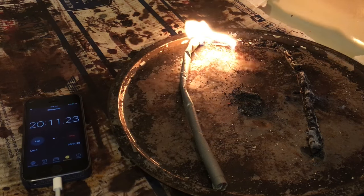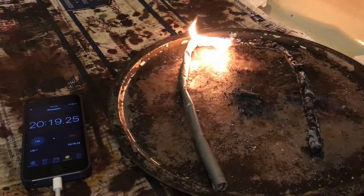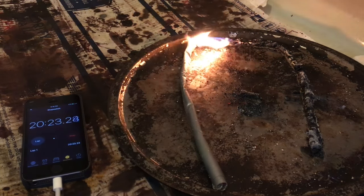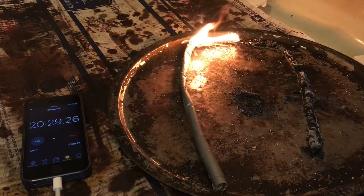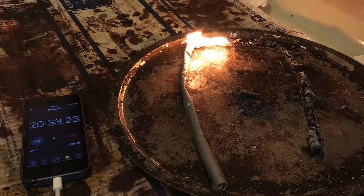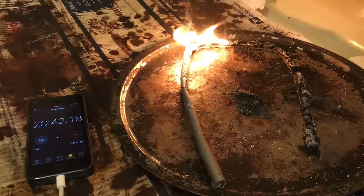This is absolutely wild. We have literally broken around the halfway point and we're still going over 20 minutes. I mean, this is absolutely incredible. I am staying here the whole time with a fire extinguisher in case I need it, but wow. This is awesome. This is literally starting to be one of the longest running fire starters I've ever seen in my entire life. And this was a DIY project. This is what makes this so exciting for me.